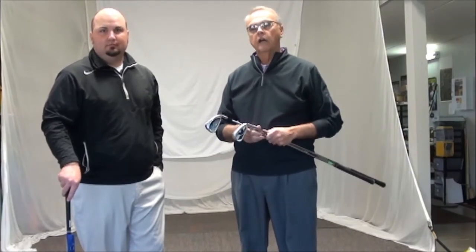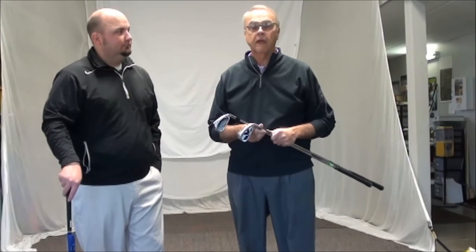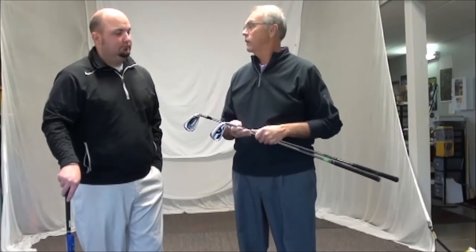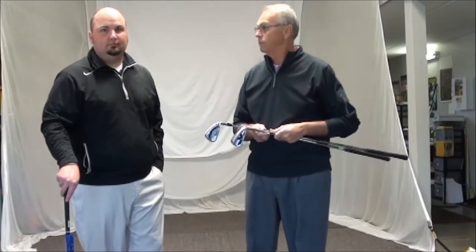We wanted to go over a quick club fitting process that we would use on a typical day, whether it be indoors or outdoors. We have the availability of TrackMan for the indoors or outdoors to show us that we are getting the correct product. Also, we have a lot of equipment that tells us about shaft, making sure that we have the right line angle and length of the club also. So we're going to go through a kind of a quick club fitting for you.